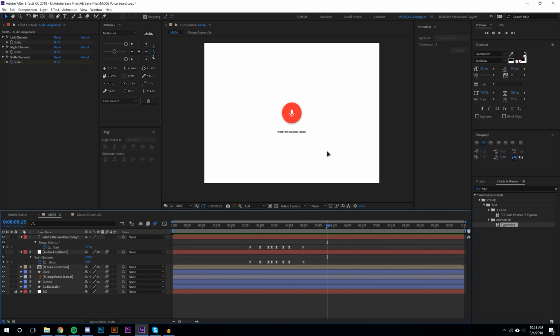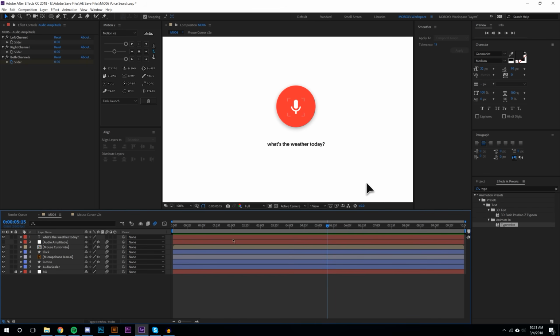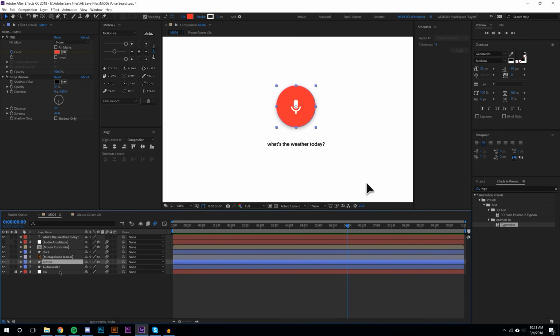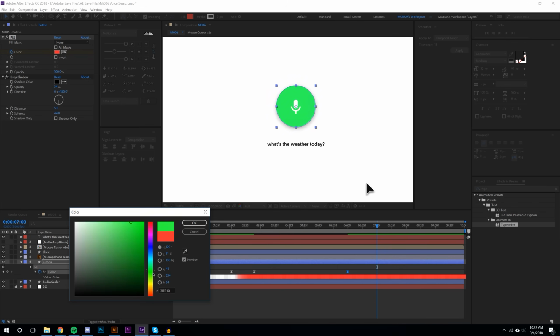Now for the final portion of this animation, and that is the layer converting into a sun with the weather. So the button is going to turn from red to yellow. Simple as creating some keyframes.